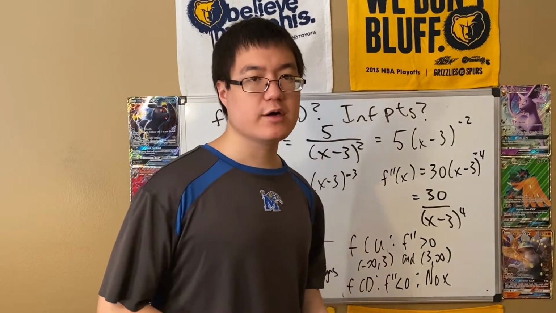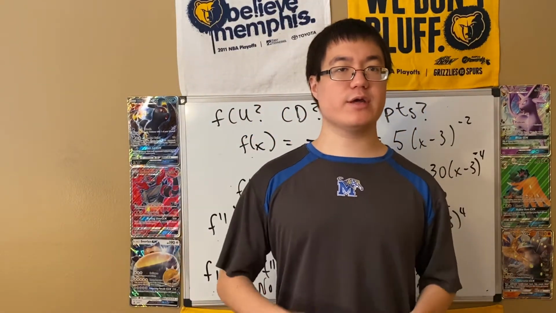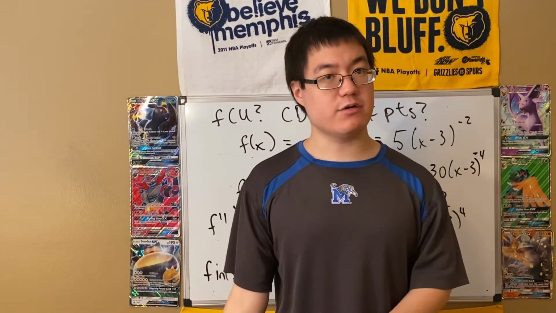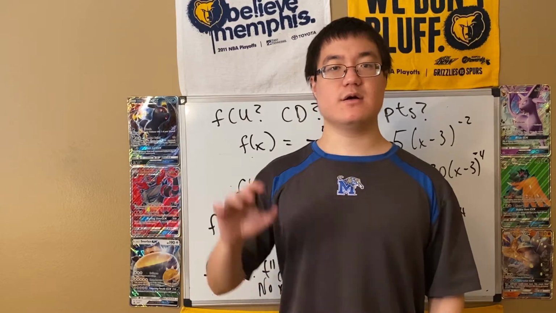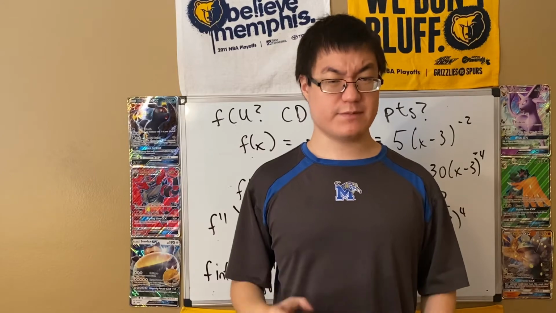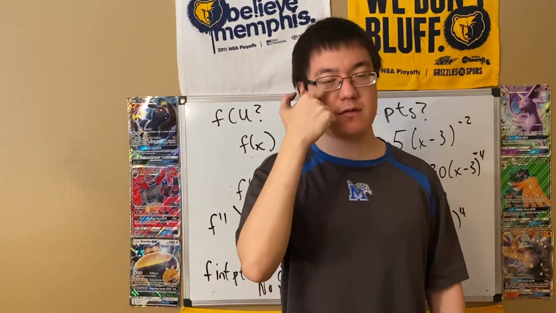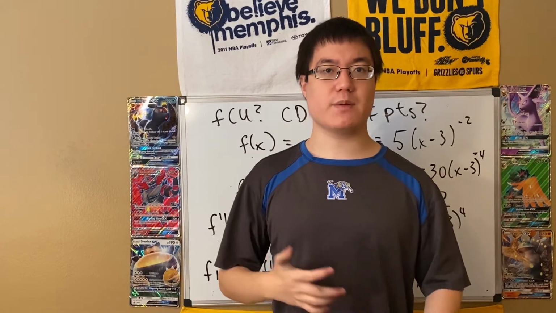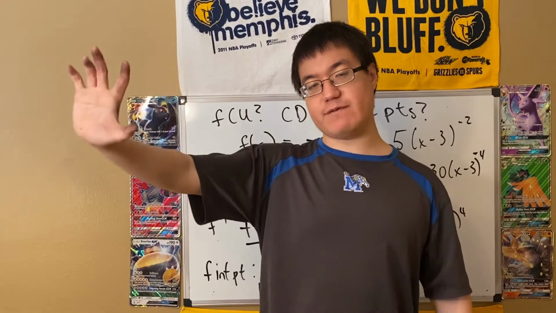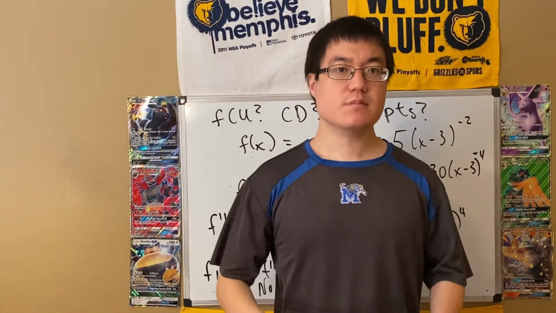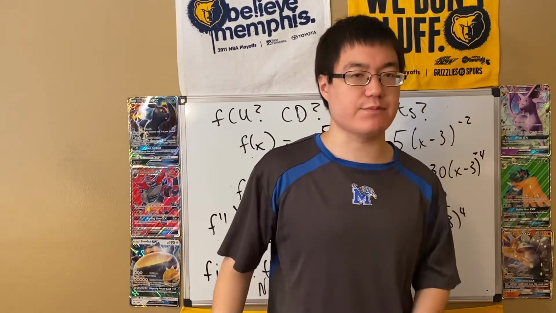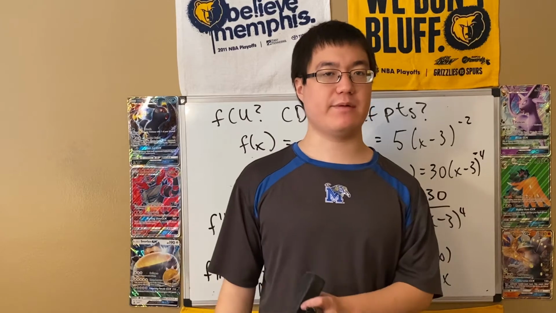Hopefully this has been useful. Anytime you see the words concave up or down and you can take two derivatives, just automatically take those two derivatives. Then factor that second derivative as much as possible. Draw the sine chart. The rule is f is concave up when f double prime is positive. Then the second rule is f is concave down when f double prime is negative. There are alternative rules which we'll talk about in future videos where we are provided a graph of f prime. That's f is concave up when f prime is increasing. Check out our future video. I believe there'll be something called Introduction to F prime graphs where we'll use that rule to do those concave up or down questions.